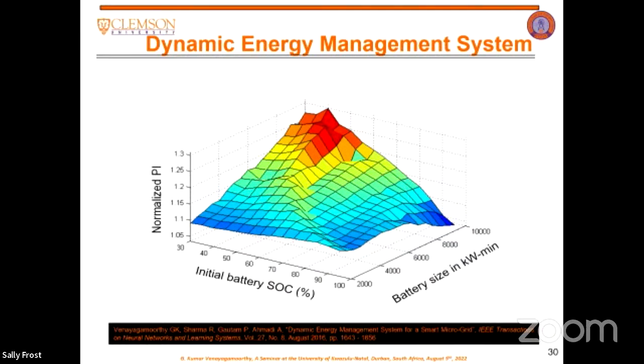You will see here, if you maintain the SOC at a certain level, around 55 or 60%, and then you have the right size of the battery, you can get almost 30% more PI while maintaining that SOC and that battery size just by using the AI approach. Okay, so how you maintain the SOC matters, right? That is the intelligent dispatch. And you don't need a bigger battery to do that. You just need the right size of the battery to do that, right? And this is using adaptive critics.